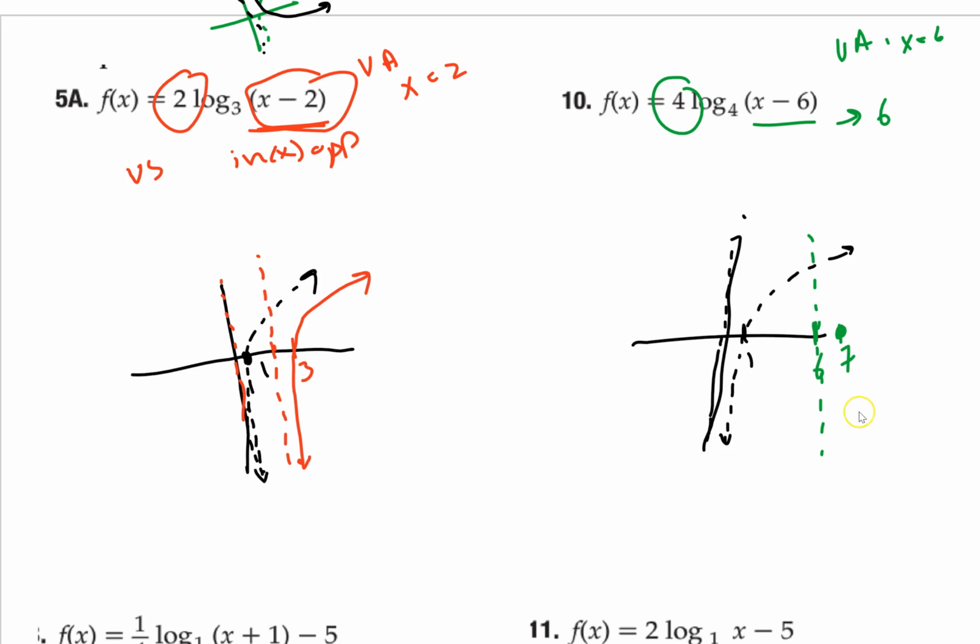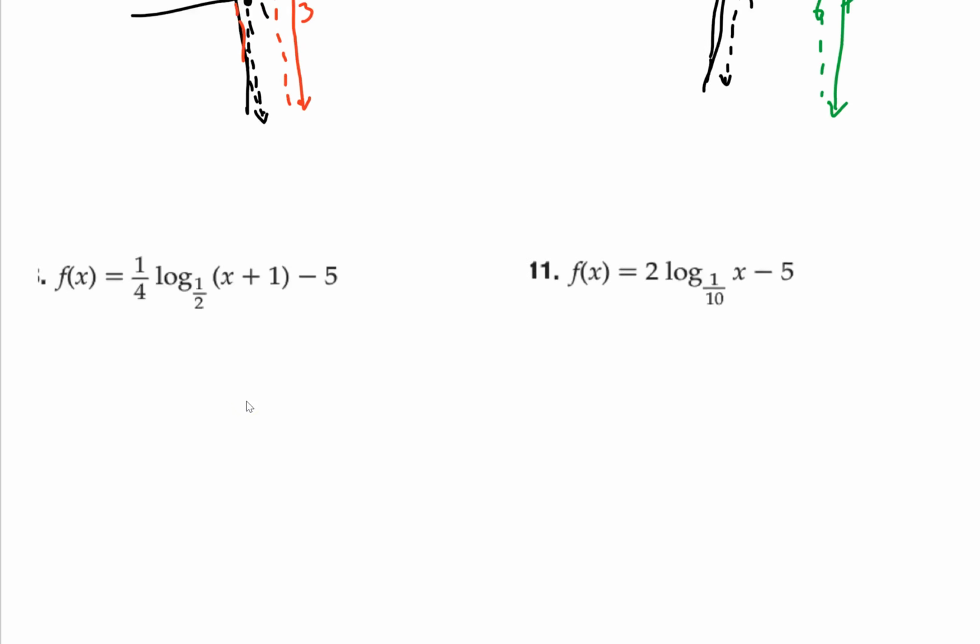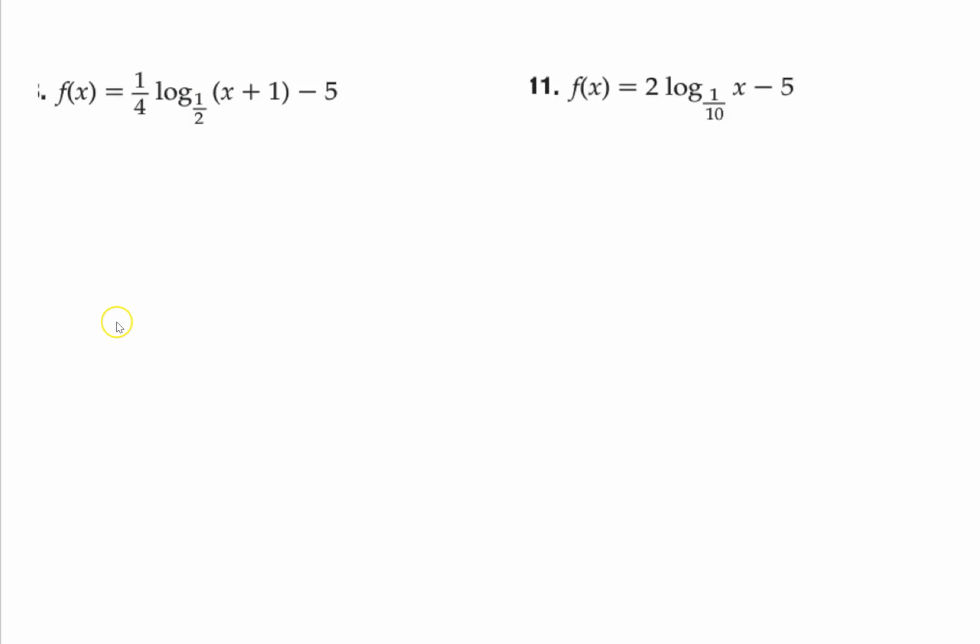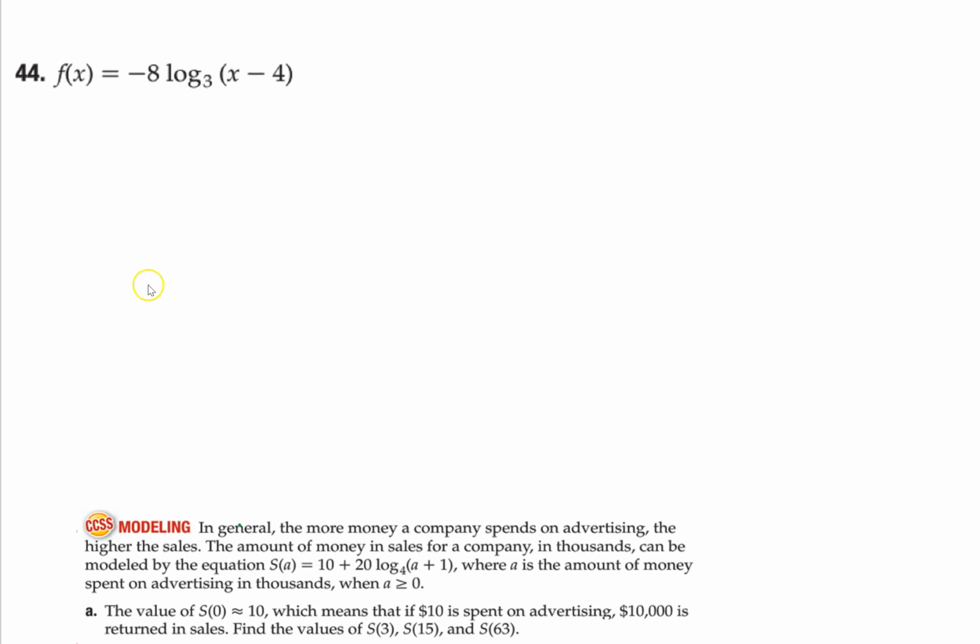It's a pretty big vertical stretch. So if I was trying to multiply the normal graph by 4, it would get about 4 times higher. So it kind of looks like this. But again, that's always extra credit. The thing I care more about is how you move it. So I guess something to that effect. Okay, let's move on to the last problem. Again, these are the ones we're still not going to bother with. Let's go on to this one.